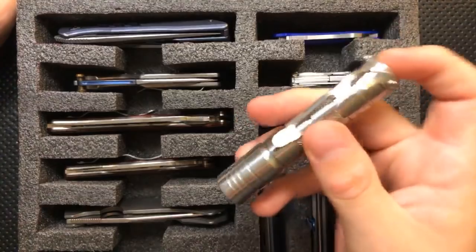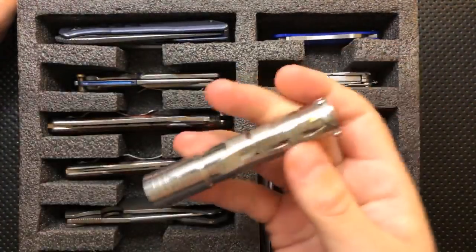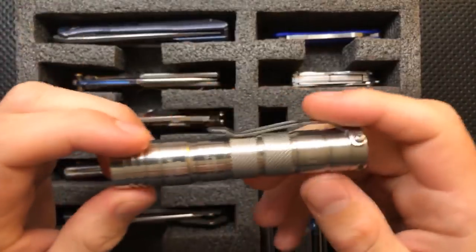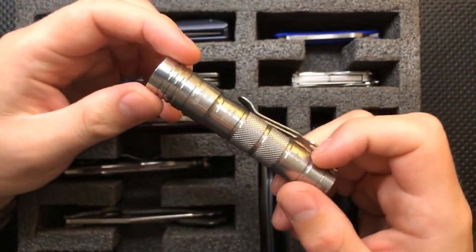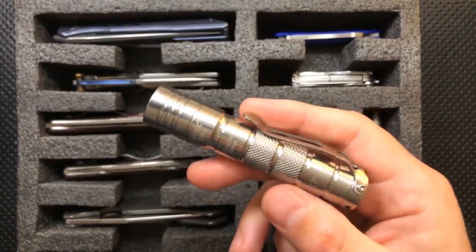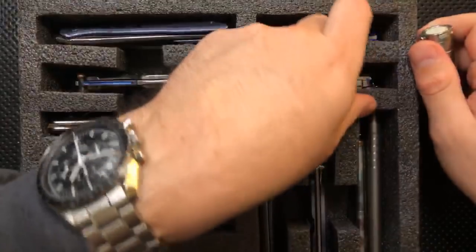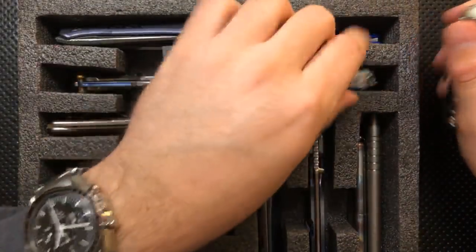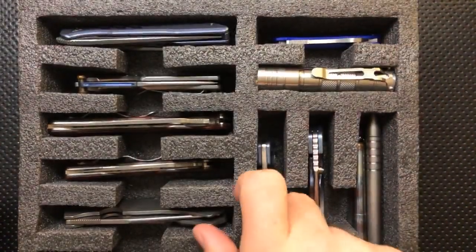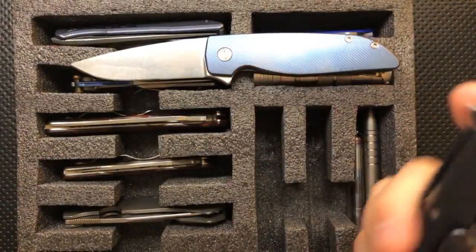This right here is my flashlight of choice, the EGTAC D25A, the AA version. This is the 2017 model. It's not really any different than the previous models. It's just a little more updated, and I wanted a second one. Underneath here, Leatherman Squirt. No problem. And then, of course, over here, Grimsmo Rask and the Grimsmo Norseman.